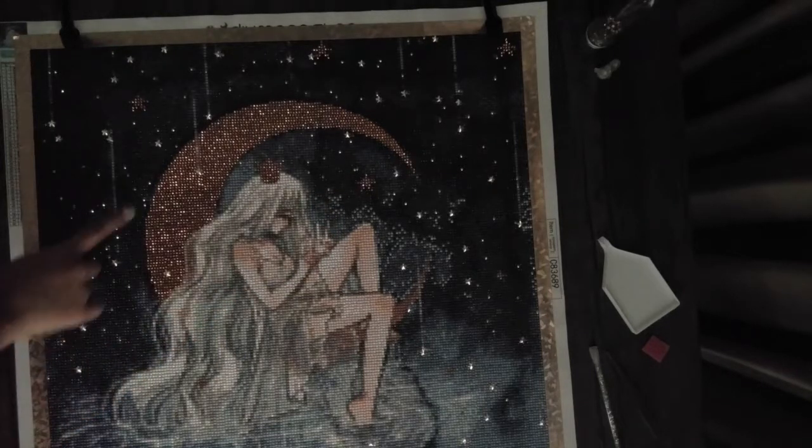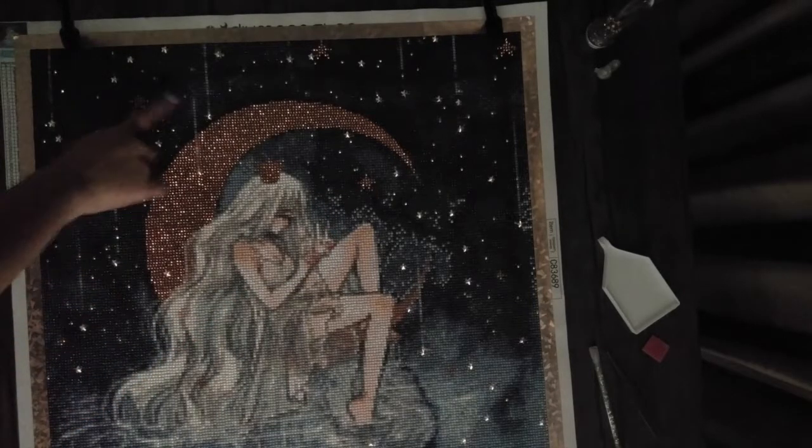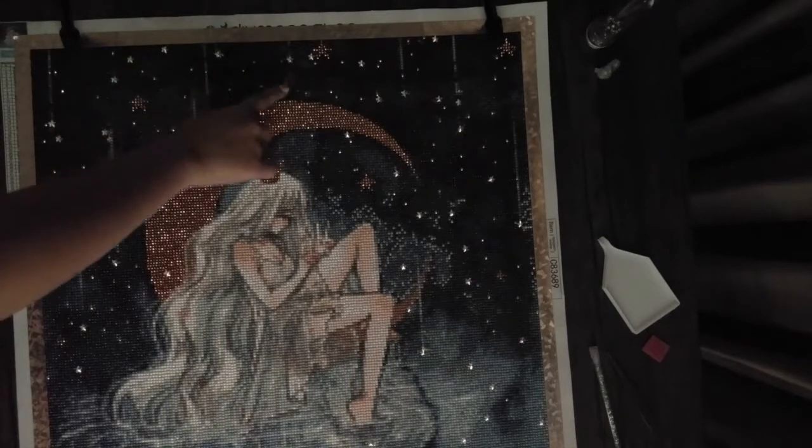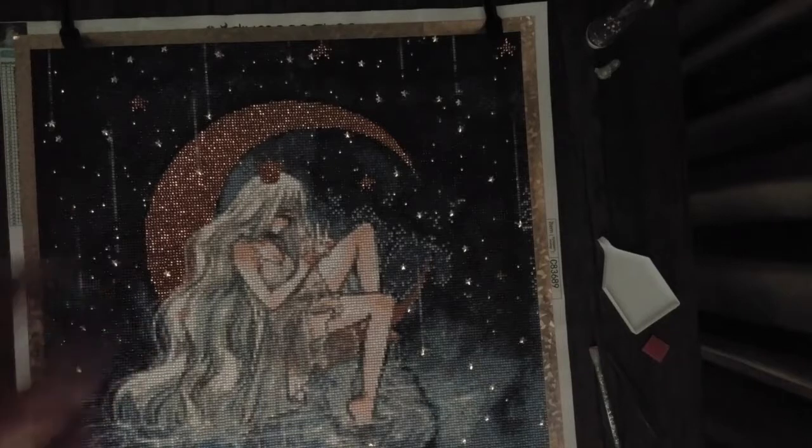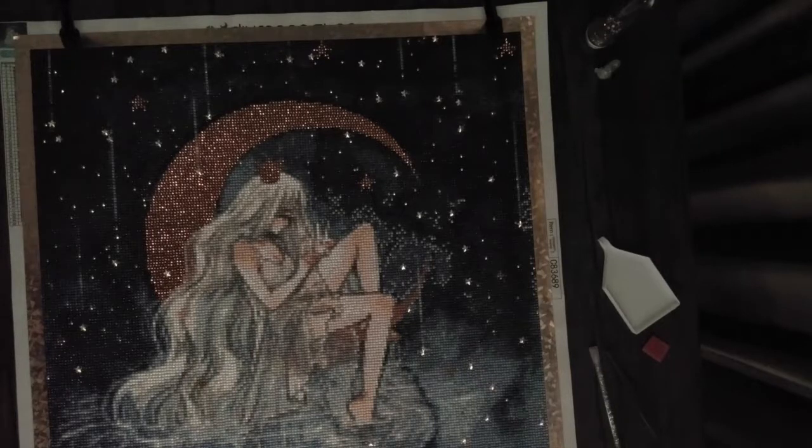And then there are these ones that are more like specks, kind of like the tiny stars that we see in the sky that's not really twinkling, but it's just like a speck of sparkles. So I think this gives it a lot of dimension, a lot of depth, and a lot of realism to it, where it really looks like the night sky.